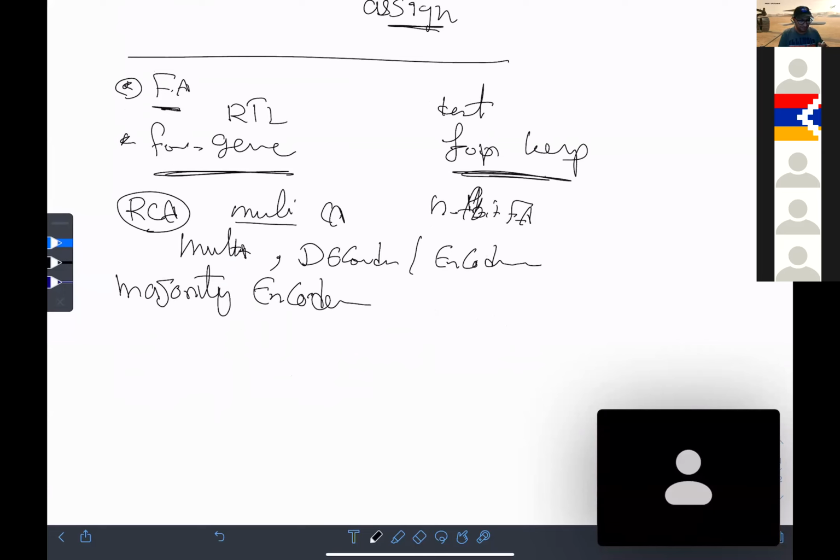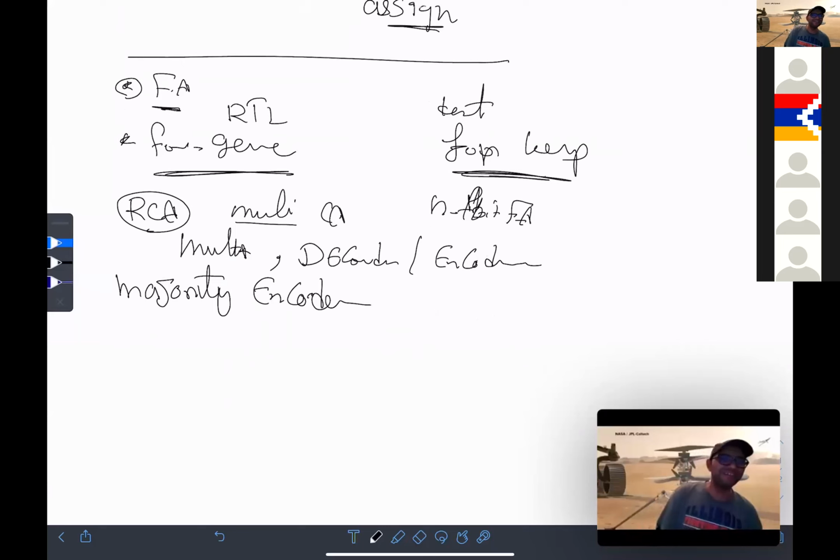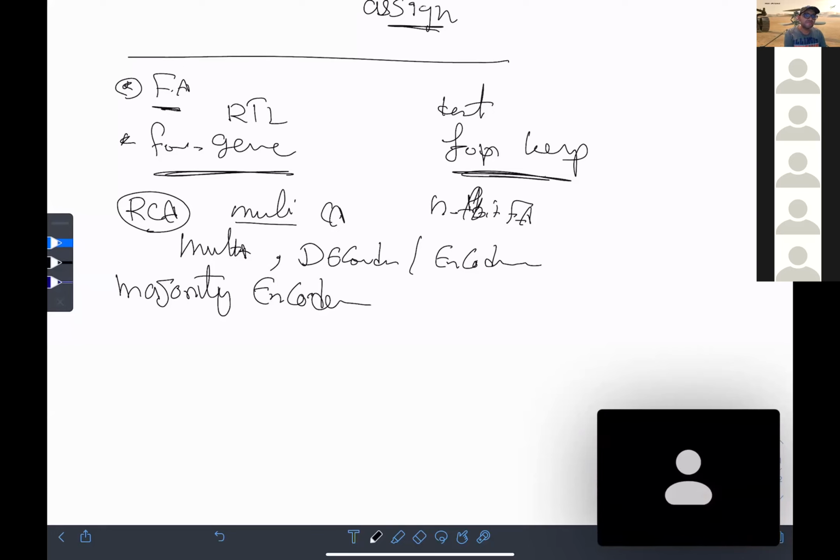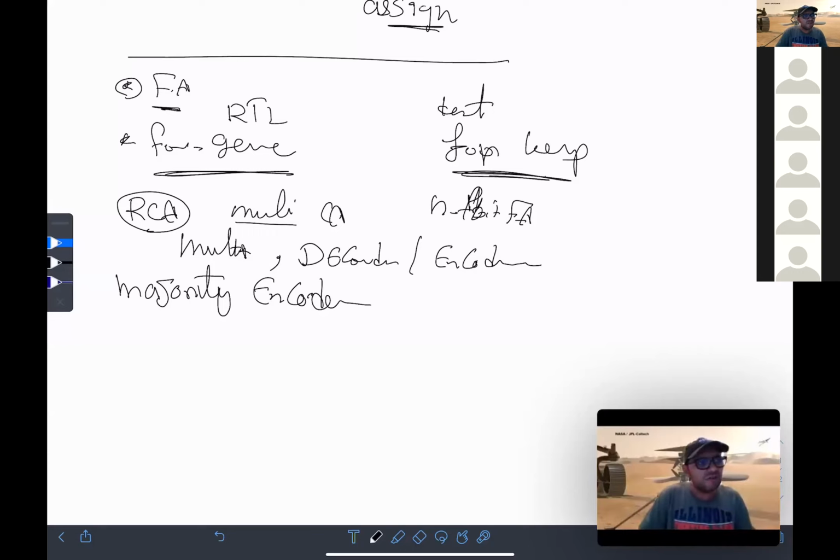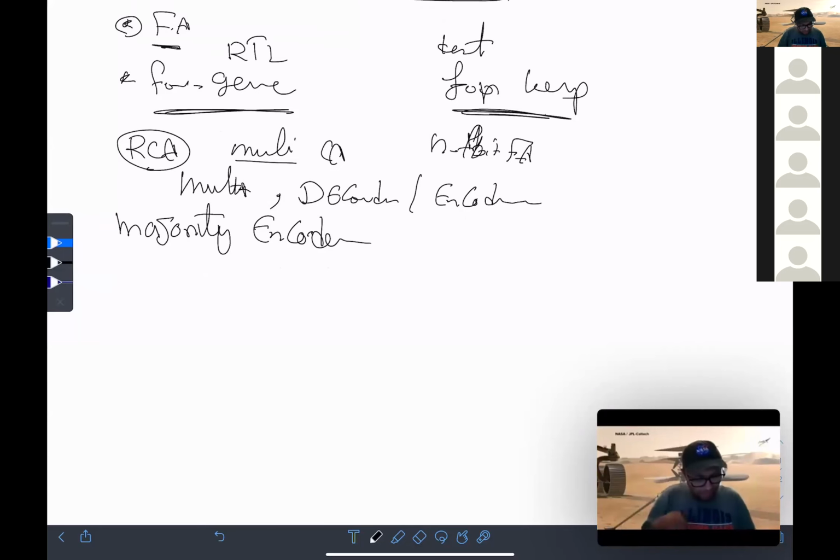Flip-flops. No, it will not work like that. Somebody tell me why it will not. It's not as straightforward to build a flip-flop using combinational circuits. Why? Do you have a reason why? No clocks. Yeah, there is no clock, but you can make a clock. It's not really hard, but there is a reason.